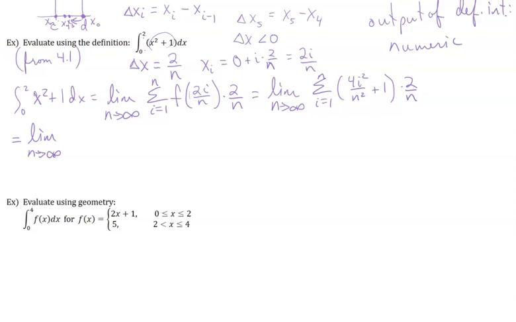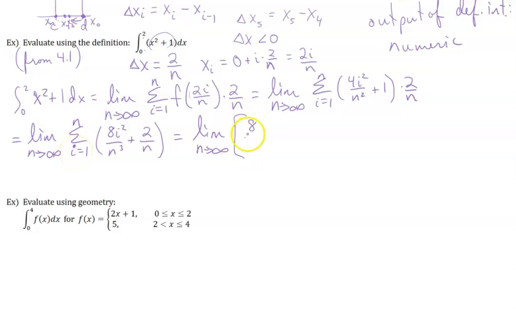And if you need to pause this and try it on your own, and then come back and see if we have the same thing, that's fine. Okay, so limit at infinity, sum from 1 to n. So I'm going to distribute the 2 over n now, and I get 8i squared over n cubed plus 2 over n, equals the limit at infinity. So now I'm going to use the properties of linearity for summations that tell me I can split this into 2 different sigmas because I've got a plus sign, and then also I can factor anything that is not an i, because i is the variable in the index for the summation. Anything that is not an i can factor to the front.